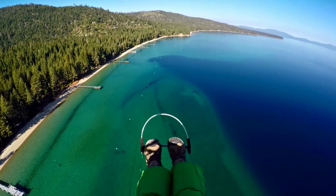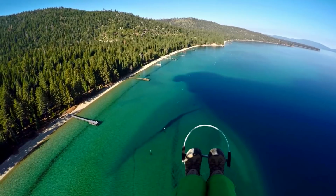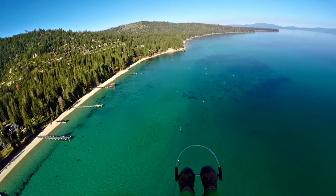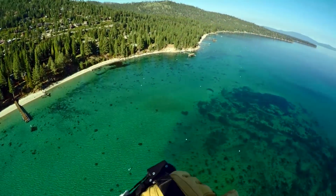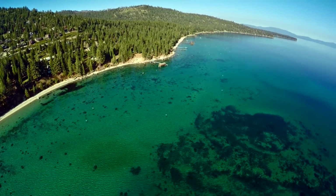Good old Olin's going about 40 miles an hour, full trimmers out, full speed bar. Pretty stoked on that. Trying to find the smoothest air, what altitude I need to be at. Got some texture on the water. Considering we're going 34 miles an hour, I'm going to assume it's at my back.